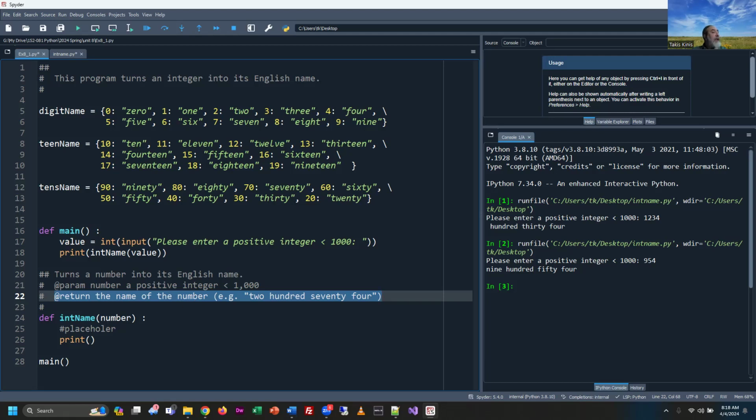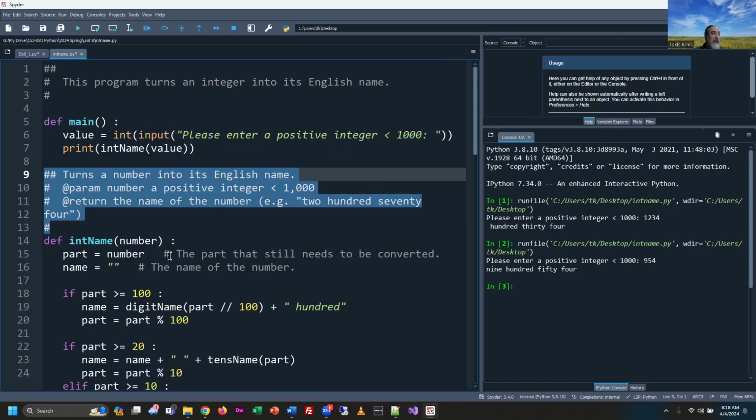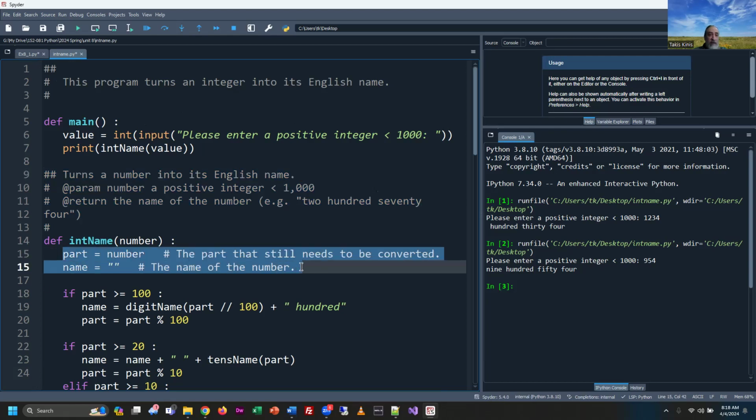All right. So now in int name, we're going to start to do some processing. And some of that processing, once again, is the same as what we've already done. So we will still use these first two lines, right? We're going to take the number and throw it into this thing called part.